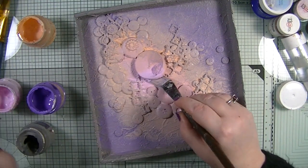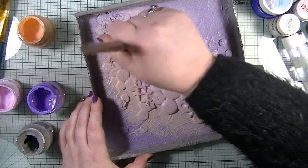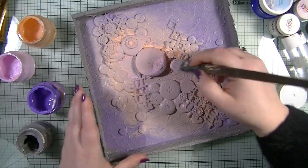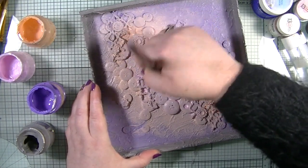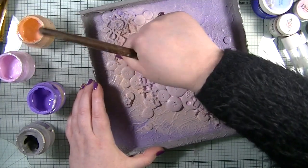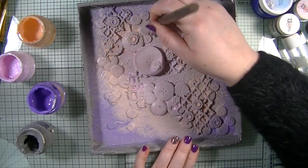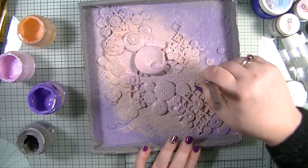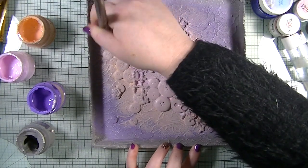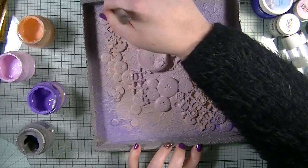And I'm just going to come back in with the pink and we're going to blend that together again. As you'll have noticed, I'm not changing my brush, so my pink is going like a grey colour, but that is fine. It means that it's all blending nicely together, and this is how we end up with our nice little blend. I mean, how gorgeous does that look now? Isn't that just beautiful? Please do use what you have, but get used to going in swirl motions. So get used to really pushing down your brush, getting into all of those nooks and crannies and really coating your piece. Just go around and give it a nice coat.